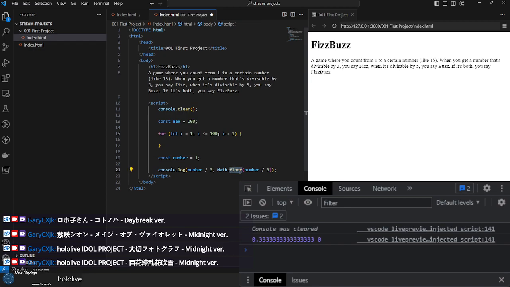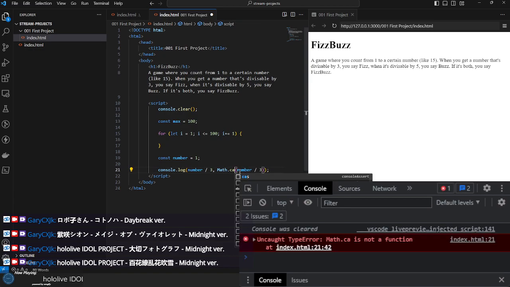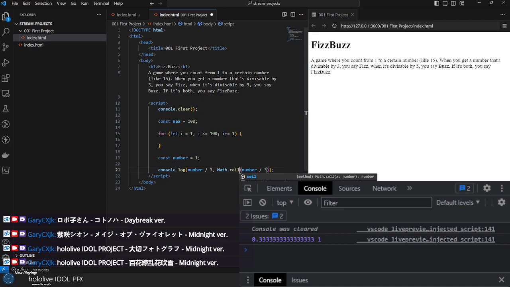If we want to round up, which also is possible, we can use ceil. And if we wanted to round it to the nearest number, we can do round. And in this case, it's 0, but if we use 2, it's 1. Okay, we can do this, but there is an easier way to do this.